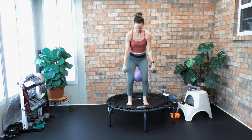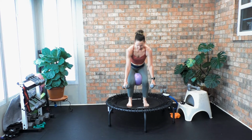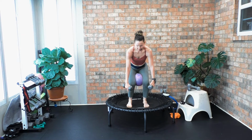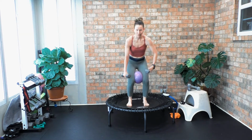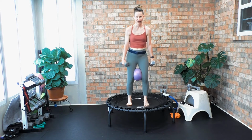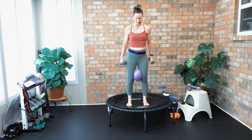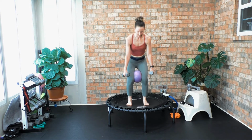Squat down and up. Don't you love that ball? Again, you're not squeezing it. You're merely holding it in between your legs. It tracks the knees, hips, ankles, toes forward, as well as a natural pelvic floor engagement, but don't squeeze. You don't want that pelvic floor on overtime. You just don't want the ball to drop. Shoulder set back. 8 more, 8 more.